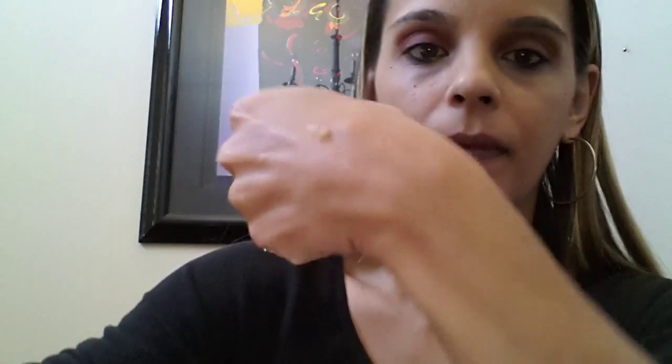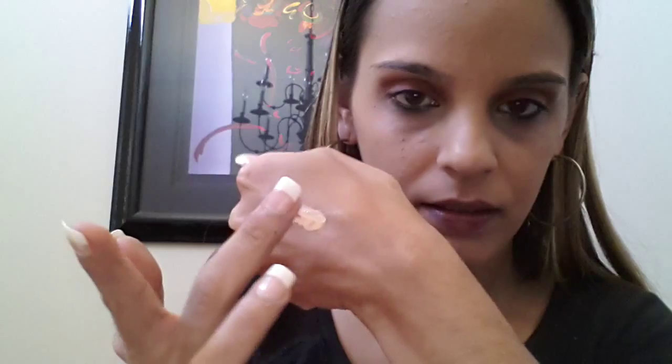It looks dark right there, but see — it's more like a yellow undertone, I want to say. I put too much on my hand. I have not tried it, I just tested it on my hand. I am interested to see how it performs. This is yellow undertone — the other one was like pink undertone.